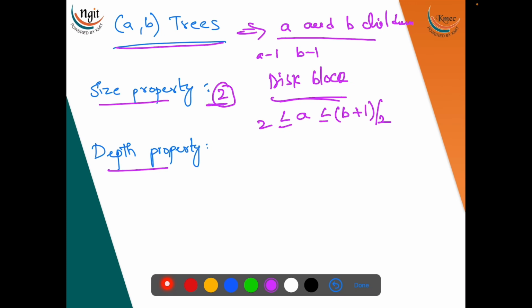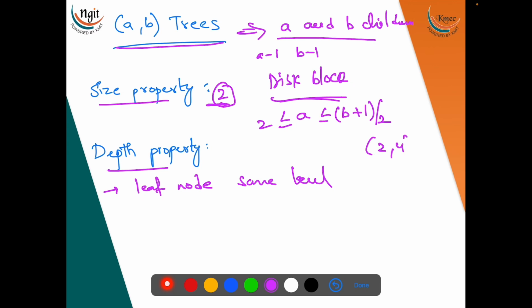I'll take an example and show you how it works. The depth property is: all the external nodes have the same depth. That means all the leaf nodes in the tree will be at the same level. Now we'll take some examples and show you.